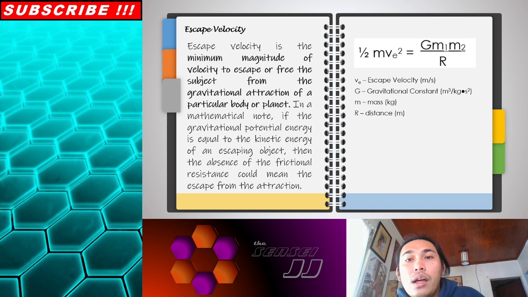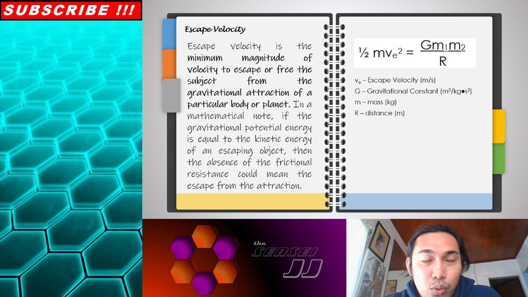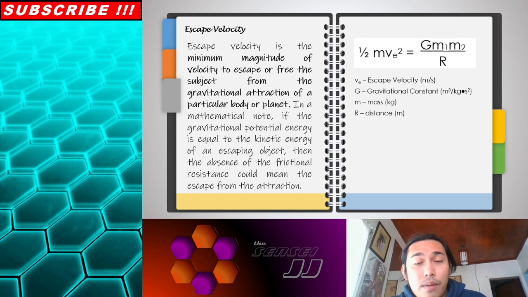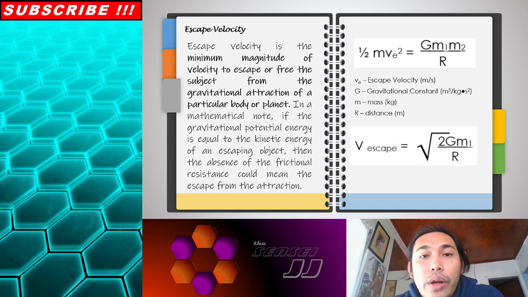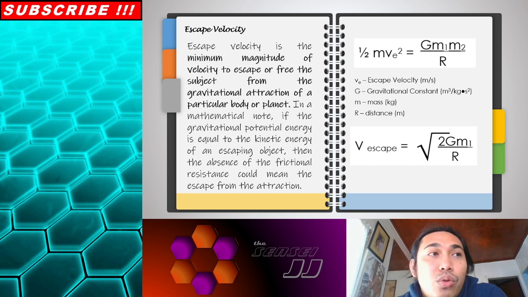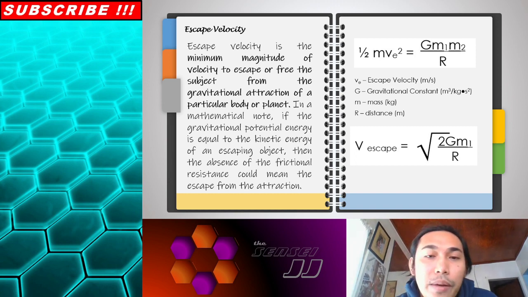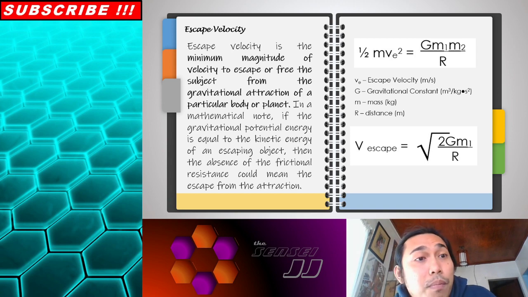We have the formula one-half M Ve squared equals G M1 M2 over R. The V here is what we call escape velocity or velocity of escape. This is the legend. Manipulating this, since we have M1, M2, and another M on the other side, we can cancel one of the Ms from M1 and M2. Since we can cancel one, we only need one mass, which is the mass of the object trying to escape the binding of gravity in the gravitational field. V escape equals square root of 2 G M1 over R. Notice we're taking the square root, and we multiply 2 to our G M1. We canceled M2, and the remaining mass is the mass going out of the binding of gravity. That is our velocity of escape. Remember this guys, this will be fun and will be used in solving problems.